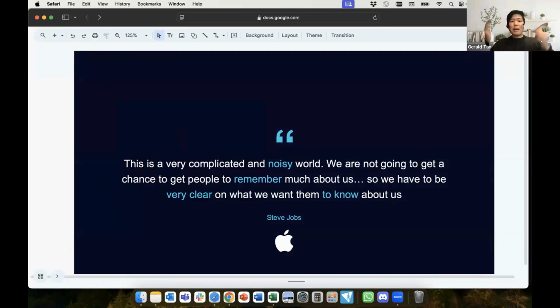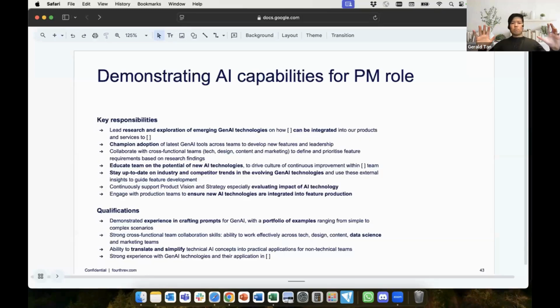And what he did was he culled many things. But we all think of him as a great product leader. I definitely do. But I tell you what, he is an even greater marketeer, which brings me to a framework that I want to share with you after this slide. So if you look at a job spec, and I compiled a list of key responsibilities on AI capabilities for a PM role. So this is not a job spec from any specific company, but it's an amalgamation.